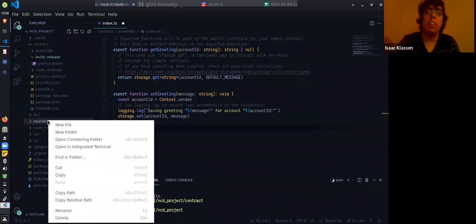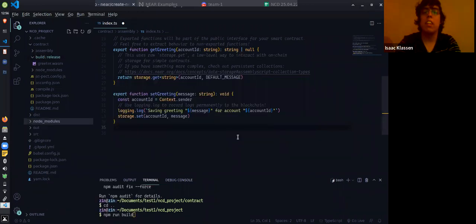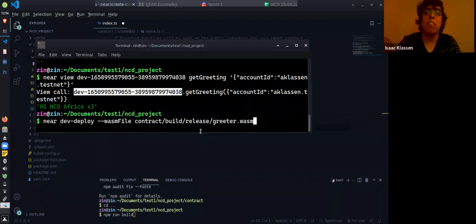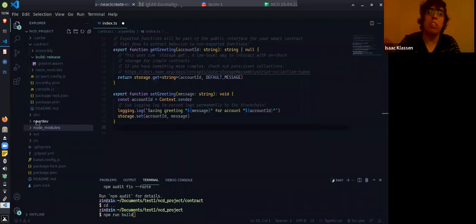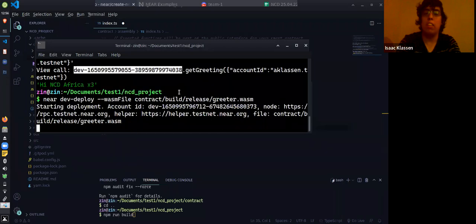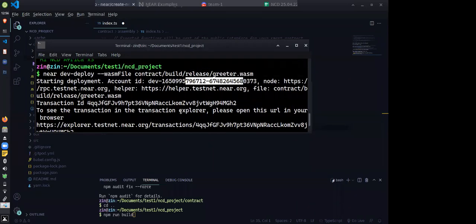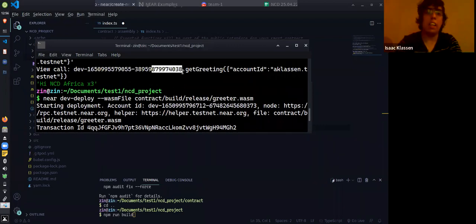We can just come here, delete it, move to trash, and if I run the near dev deploy command again, it's actually going to generate a new folder, and it's going to generate a new account. So an empty account. So you see, it's a different account than the one we had before. And you can keep generating as many of these as you need in order for you to test.